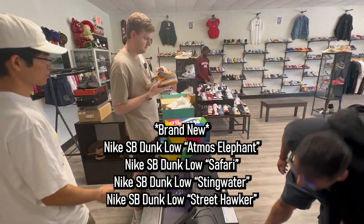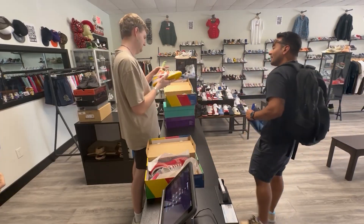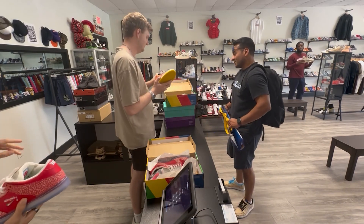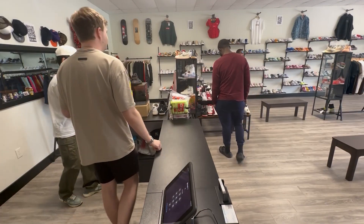The same time you messaged me about the Stingwater, someone else had a Stingwater — you never see this shoe. It's all red, I love this shoe. I'd never wear it — I think it's a collector's piece. Can I sell you this one? A thousand, right? Yep. Appreciate it, thank you.